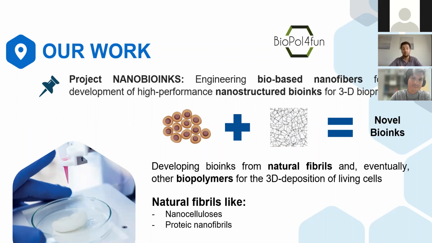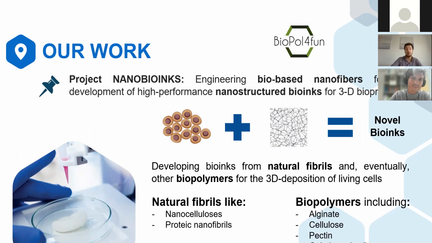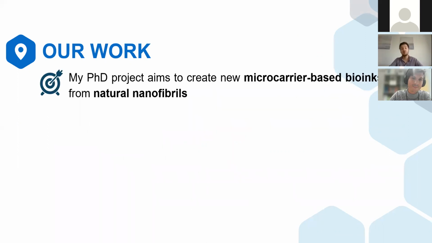And so in terms of natural fibers or natural fibrils, we are using materials like nanocellulose, we've talked before, but also some proteic nanofibrils, for example, from lysozyme. And regarding the biopolymers, we like to use biopolymers like alginate, cellulose, pectin, but also gelatin and collagen. And so specifically, my PhD project aims to create new microcarrier-based bioinks from these nanofibrils.